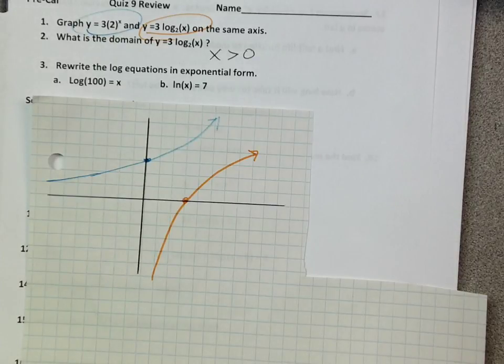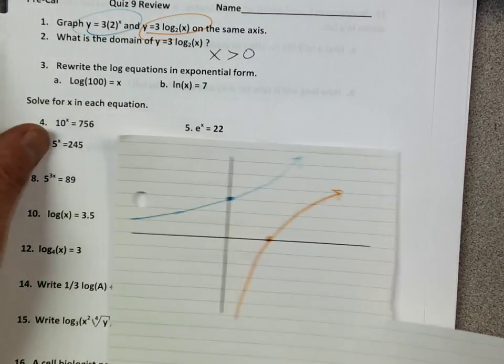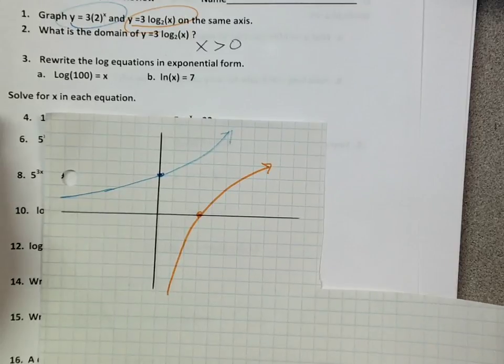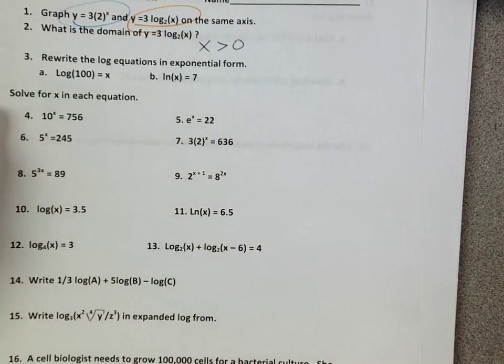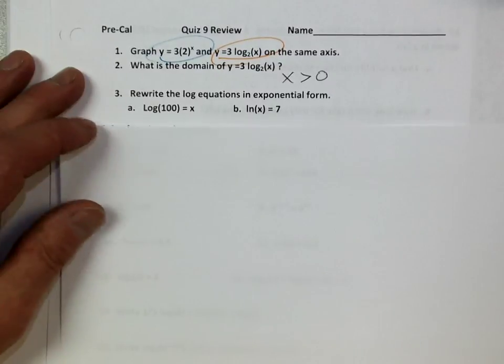Okay, now let's take a look at number 3, and I'll probably do a lot of these on a separate sheet of paper so I have room. So if you have an extra sheet of paper out, that'd probably be great. Okay, number 3. Let me do this on a separate sheet of paper.